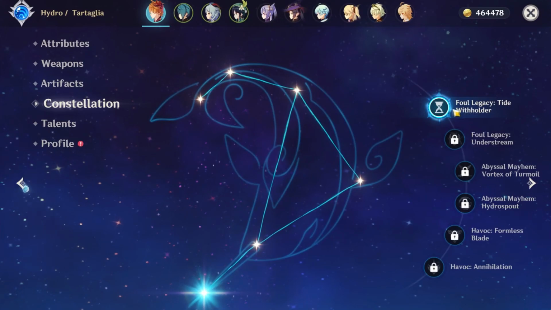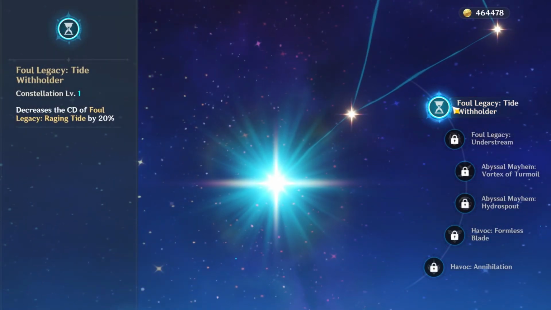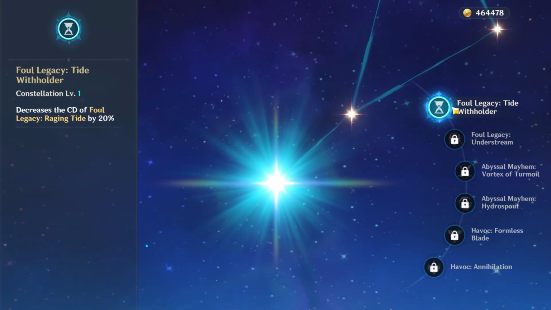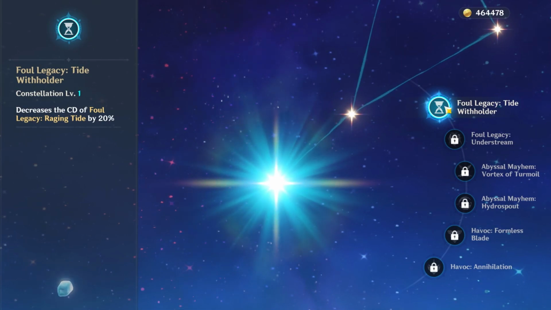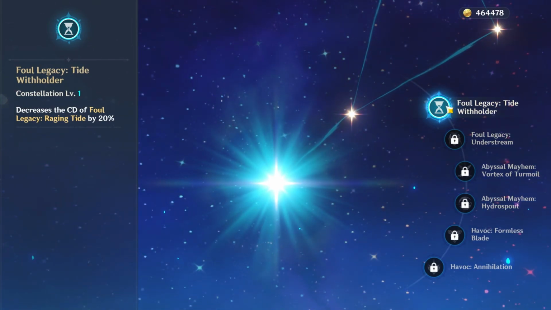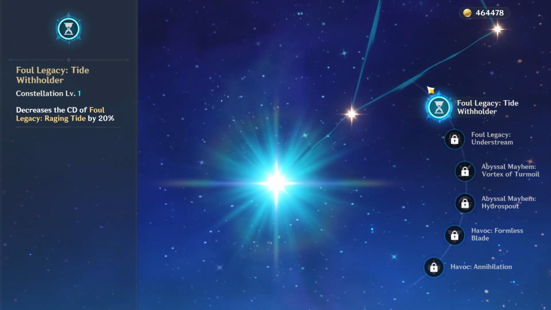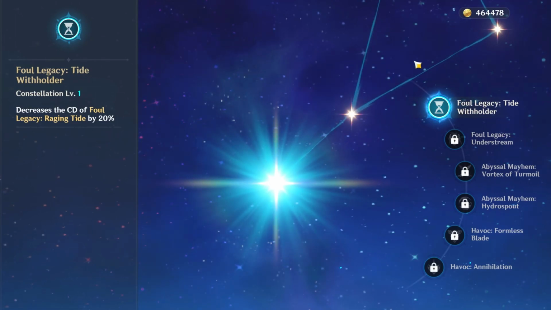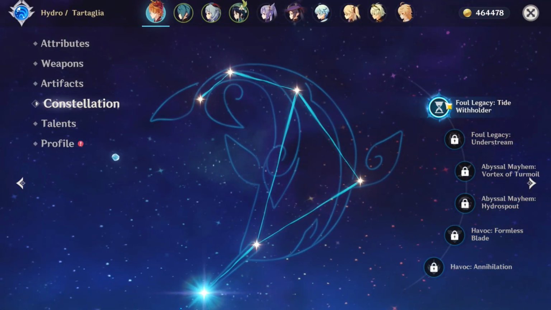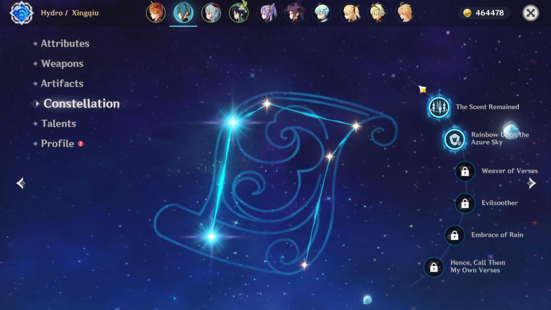And as for the constellation, I actually have a C1 Childe. This does not play a quite significant role, but it allows you to be much more lenient with your timing when you do switch off of characters, because your elemental skill would come up a lot more often. So just play a little more carefully if you don't actually have him at C1, but this is perfectly playable at C0.